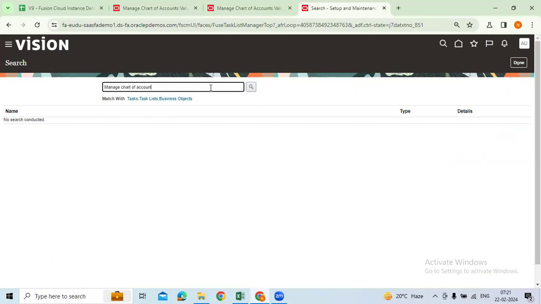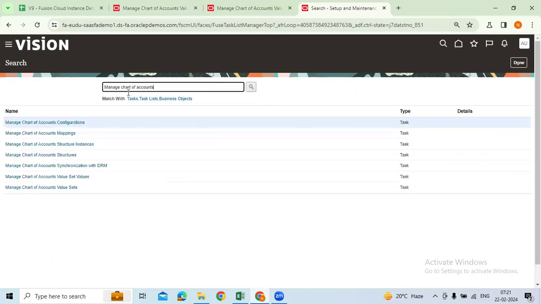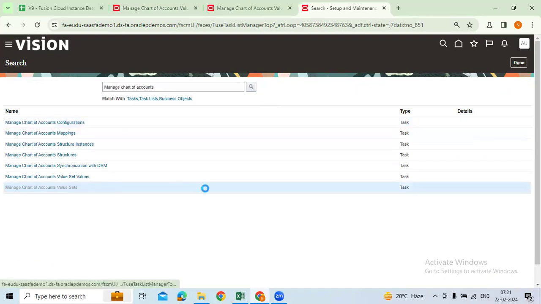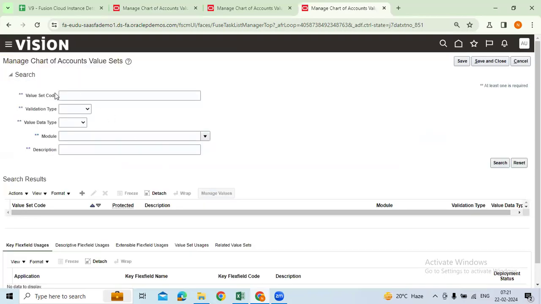In a chart of accounts, as I said, whenever you are going to search any task, the spelling is going to be very, very important. Let's go ahead and search that. See, everything is going to be directed to the same page. Either of the ways you can do that. This we did from project, this we did from FSM, this we did from the global search.